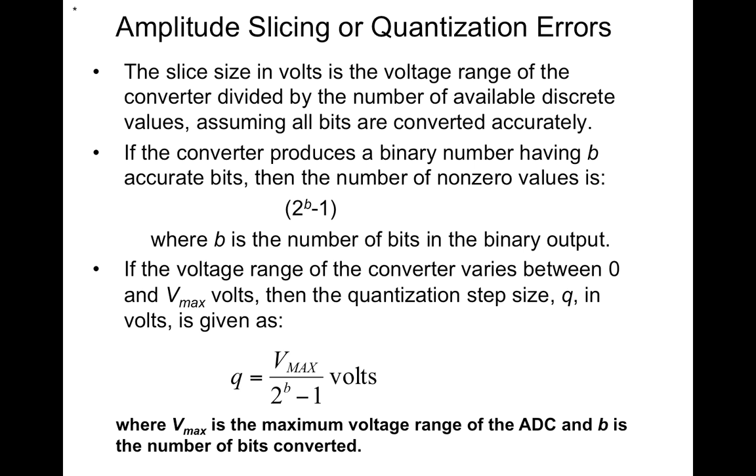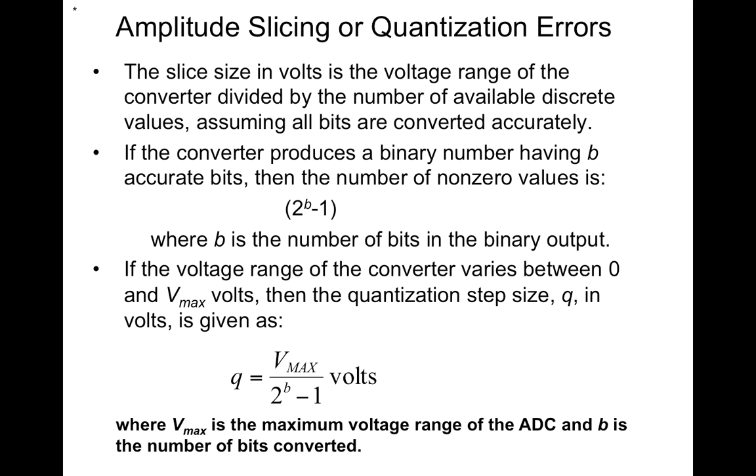smaller the quantization error. The advantage of having a lot of levels is that your discrete signal begins to look more and more like your analog signal, and the noise due to the fact that you quantized becomes less and less of an issue. The disadvantage is obviously the cost of the A to D converter: the more bits you use, the more difficult it is, and the more expensive it can be.